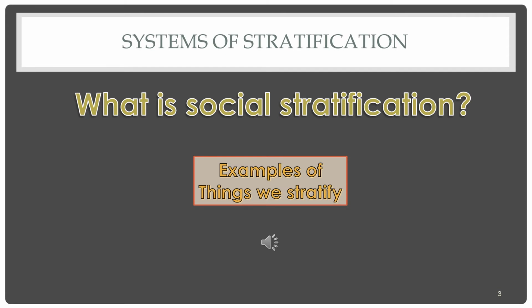Chapter 9 discusses social stratification. In the textbook, it specifically is looking at stratification in the United States. However, we can apply stratification to all cultures around the world. So I want to give you a general definition of social stratification, and that refers to a society's categorization of its people into rankings based on socioeconomic tiers on factors such as wealth, income, race, education, power.